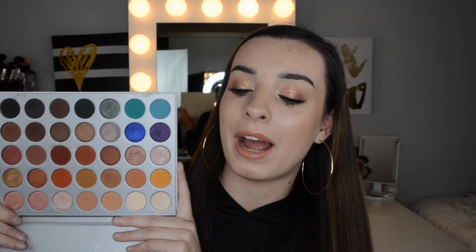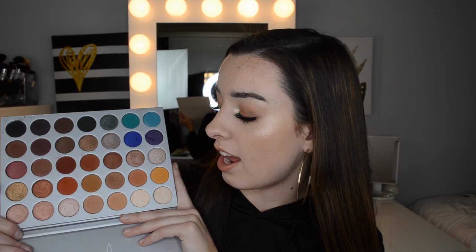It's just so stunning, and literally you only need this palette. I say it in that video and I'll say it again. You could have just this palette and you would be totally fine. It has almost every single color you need for an everyday look, and you also have those nice pops of color. For someone who is a makeup lover and has everything, buy them this palette and they will now actually have everything, because you do not have everything until you have this palette. It's so good.